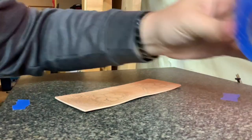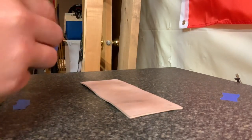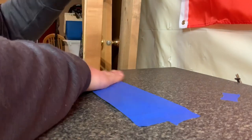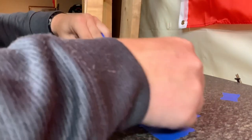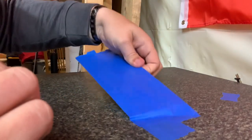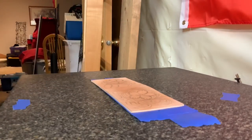And the way that I get it ready to tool is I just take some blue painter's tape and I'll tape the back of it. When I tape it, I'll do like 2 layers of tape. And what the tape does is it prevents the leather from being stretched, because as you're hitting it with tools, it spreads out the leather. So this just holds the back of it so that it doesn't get too stretched out.